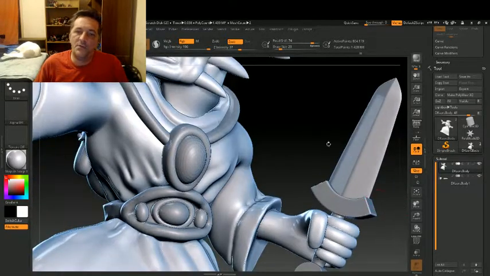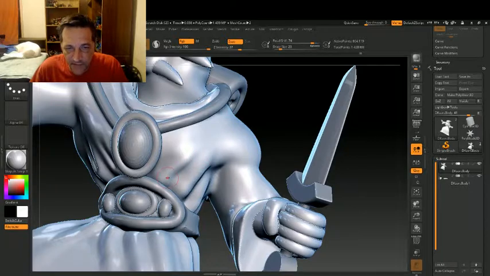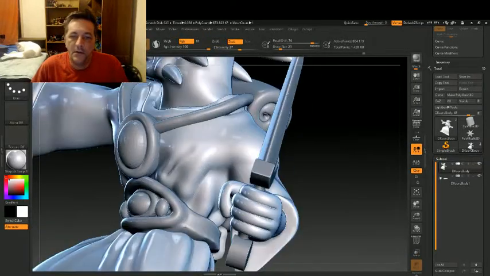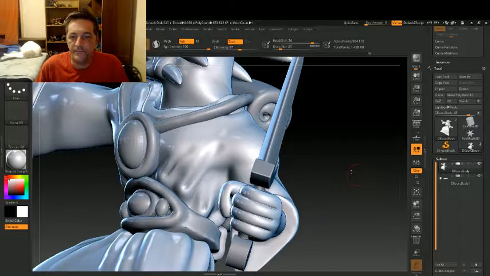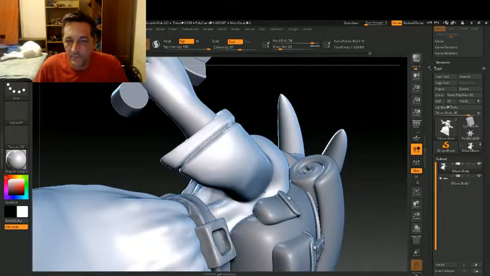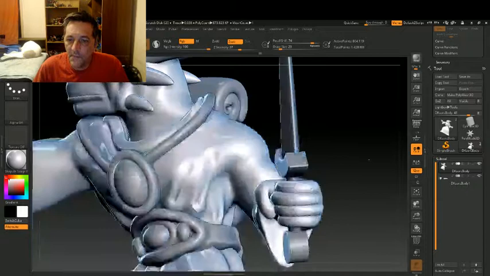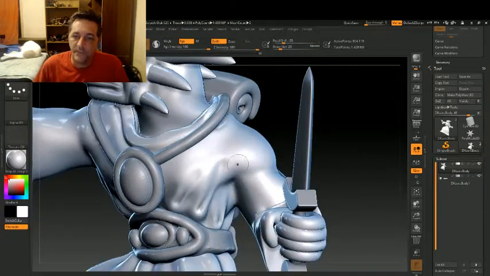As they're looking more and more like actual wrinkles that would be found in clothing, because that's what compression wrinkles do, they kind of fold in on themselves a bit. There's that. Let's make sure I get these again.